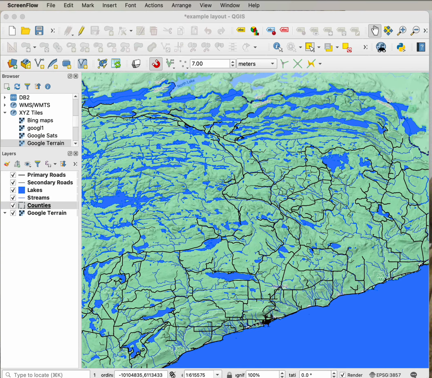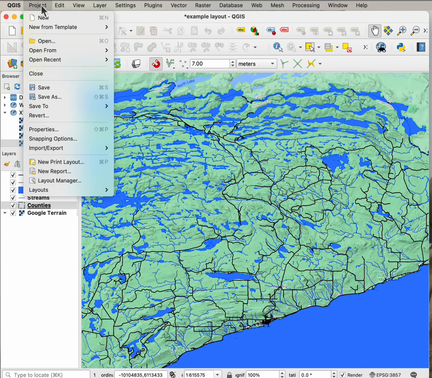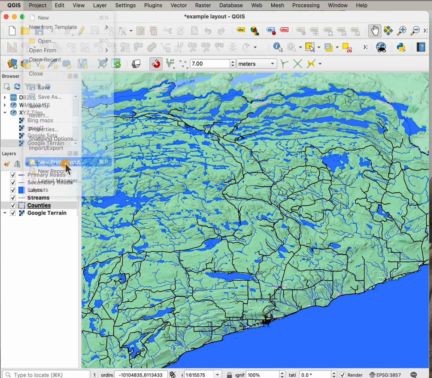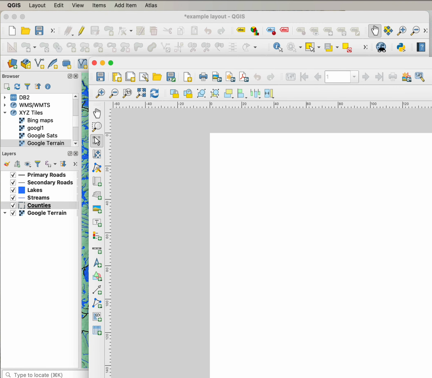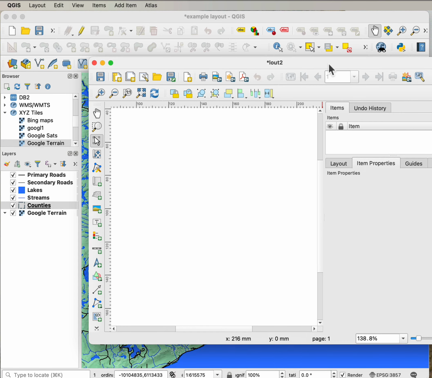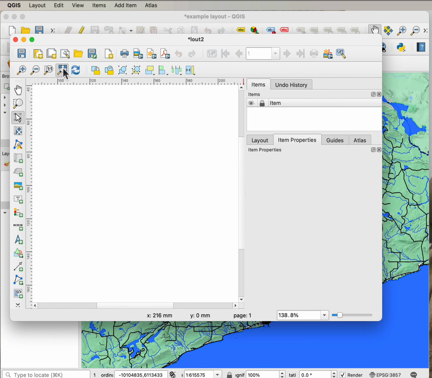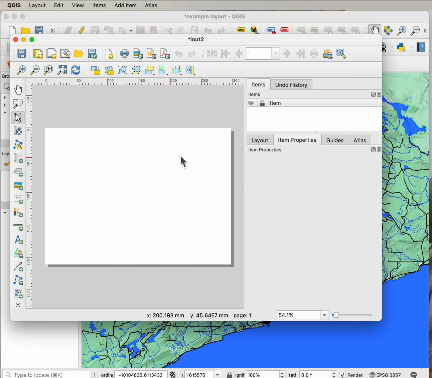You often want to create a map in QGIS, an output of your layout, and you can do that by going to QGIS and, in the project, creating a new print layout. So you'll left click here, and that gives you an opportunity to create a layout. I'm going to just quickly type layout 2. Now this is quite large, so I'll resize and then zoom to the page size, and you see you get a panel here where you can create a layout.